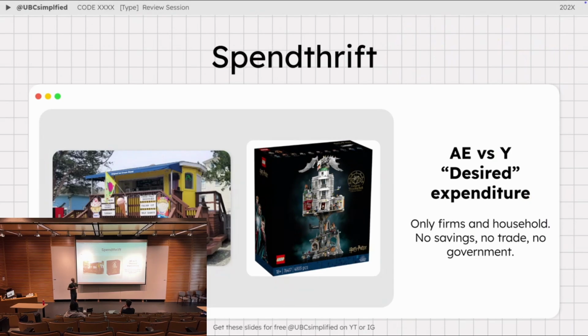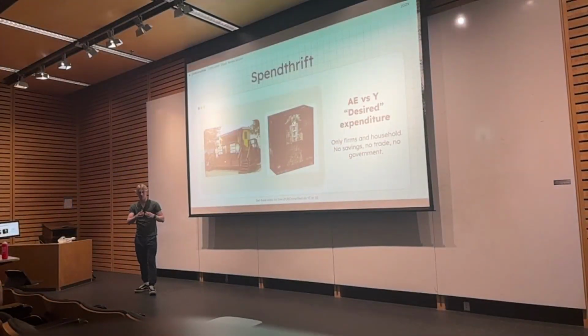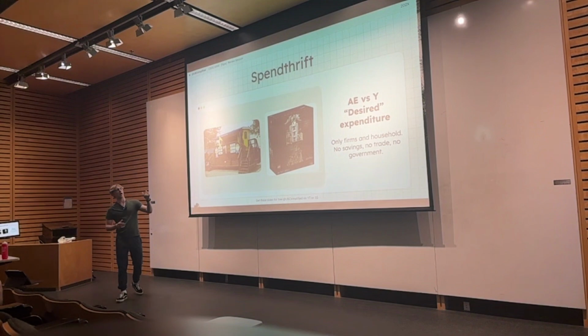So I get paid. I get my paycheck, and I'm just going straight to the store, and I'm spending my money on this beautiful Lego set, right? And then I go back to my store, I work, and then I spend money on the Lego set. That's the only transaction. So when we're in a spendthrift economy, what I'm getting paid is equal to what I'm purchasing. So we'll have Y is equal to aggregate expenditure because there's nothing else. There's nowhere else that it can go. I get all of my money, I get my income, and I spend it, and that is the output. So what I'm paying for is that Lego set, and there are no other drains from the economy.